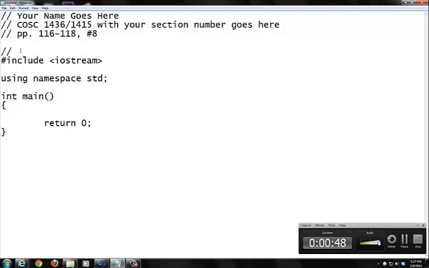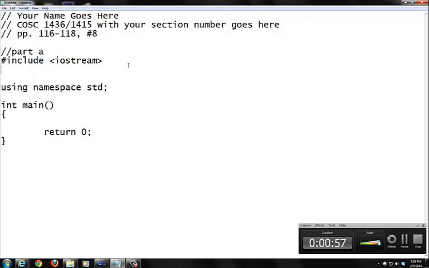You can come in and put a comment that this is part A. When you're dealing with what's called the string data type, C++ requires you to actually use the library file called string. So make sure you include the string. This is our second library file that you need anytime we deal with a particular string, when we manipulate string position or the length of a string, you need to have pound include string.